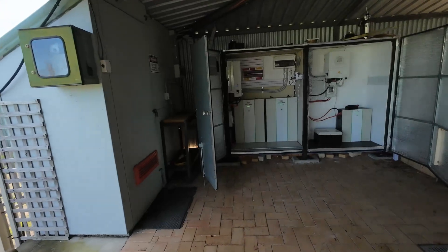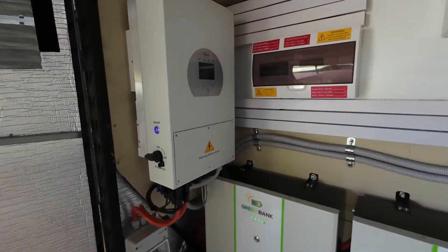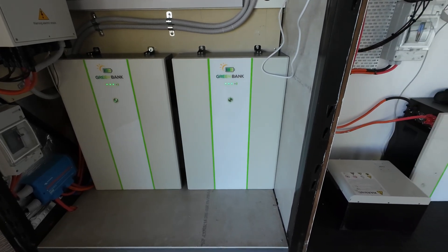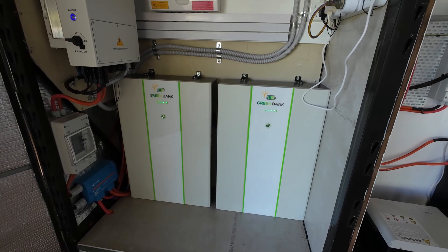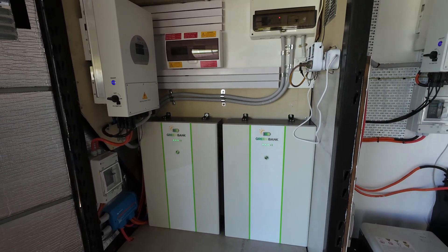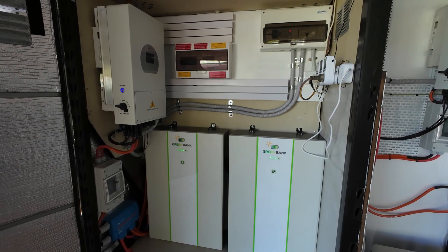We've had this system in this cupboard. This is my hobby over here. This is where I play — for just over a year now since we bought our first Deye inverter and our first Green Bank batteries, those two there. I did have smaller 12 volt ones in the ute for running the rooftop tent with the electric blanket and stuff for winter camping. Both Ziggy and I are just totally blown away with the performance of this system. We're getting closer to the shortest day of the year and we have yet — apart from the warm-up and oil change — run the generator this year at all. It's been absolutely incredible.